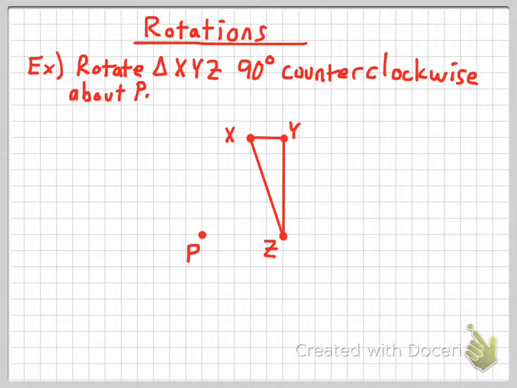Now I'm going to show you the real bones of what we're doing right here. We again want to rotate the figure by rotating each of the vertices around this point. And the way I want to explain that to you is that you have to imagine there was a line connecting the center of rotation to the point that you want to rotate. And what we're going to do is we're going to rotate that segment 90 degrees counterclockwise. Now, if we rotate this 90 degrees counterclockwise, which is this direction, of course, that horizontal line would become a vertical line, right? And you see how this is 5 units long? So we're going to get a horizontal line that's 5 units long up here as well, like so, and that will be the image that we're looking for.